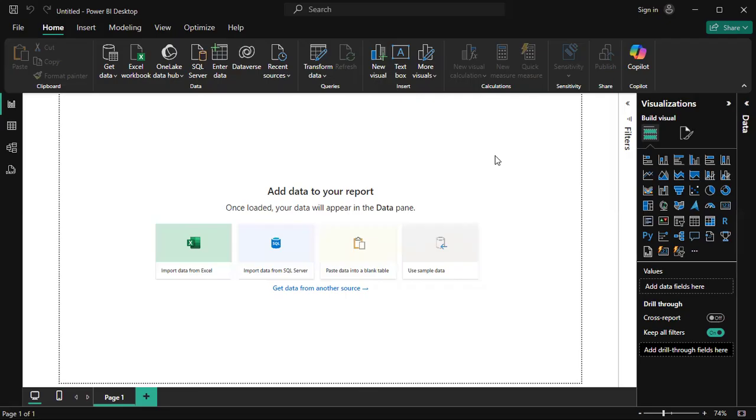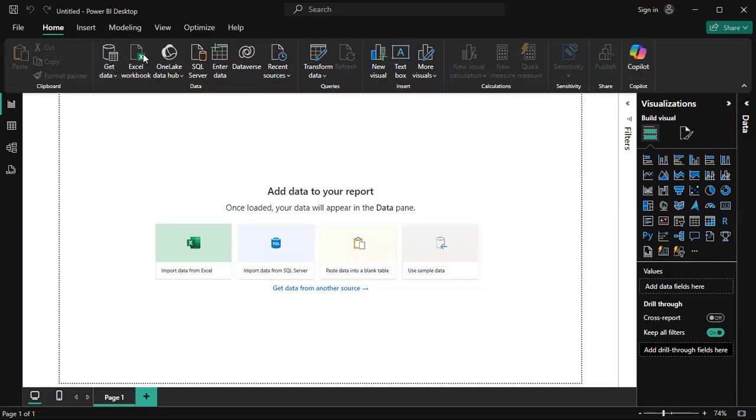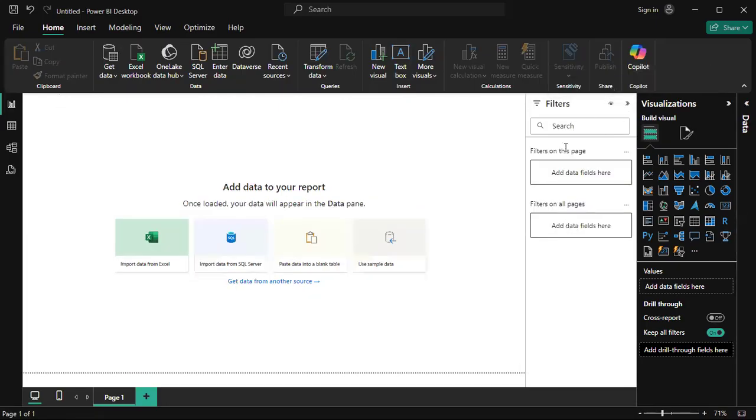Power BI desktop has everything you need to work with. And when you launch your Power BI desktop, this is pretty much what it is. I believe you've all gone through all of these things. This is pretty much like your Excel. Here you have your home, you have your insert and all of that. When we begin to use it, you're going to be seeing the function of all of them. All these are your design tools, the tools you're going to be creating your dashboard with. Then here you have your filter. The same way you have filter in Excel, you can apply filter to whatever you're working on.